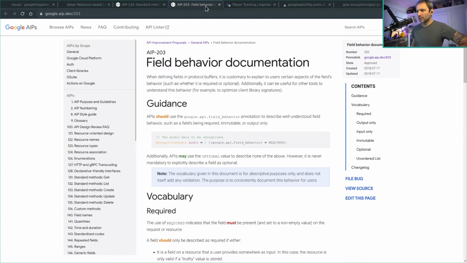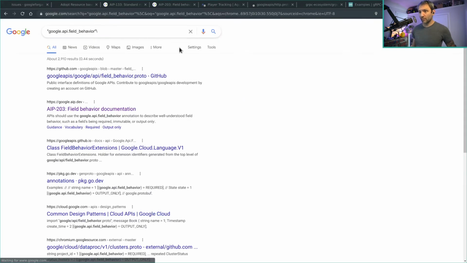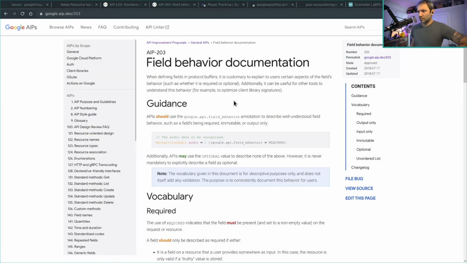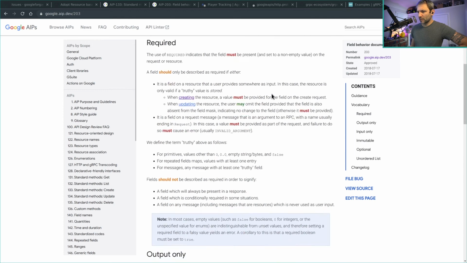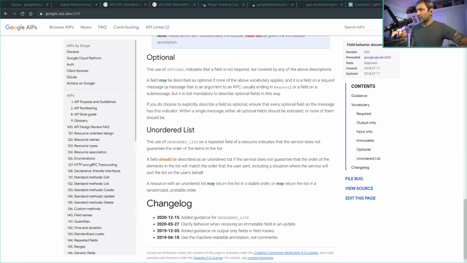What is that? Should use field behavior annotation to describe well understood field behaviors: required, immutable, or output only. Is that documented anywhere? God only knows. Field behavior documentation. Oh yeah, it has things. Okay.